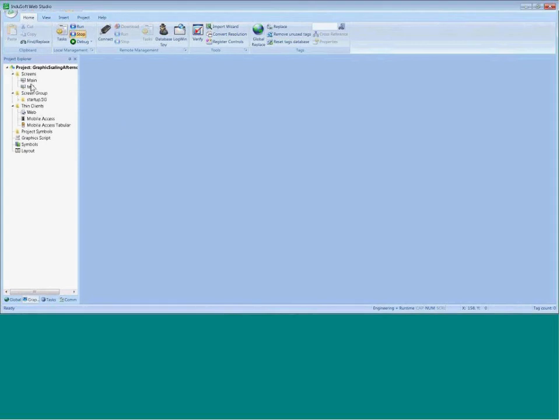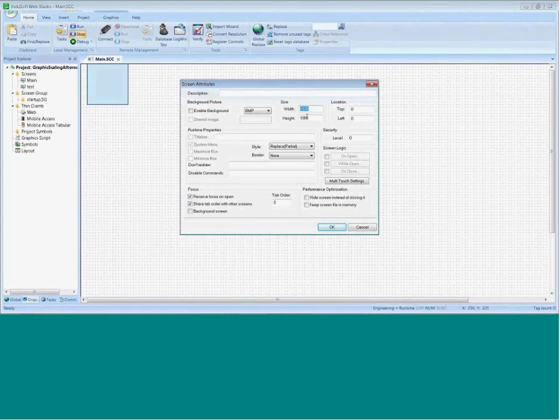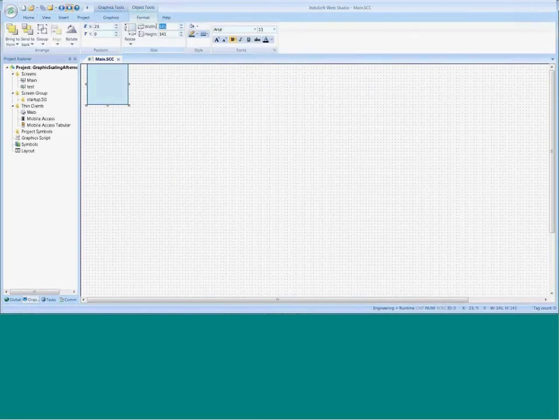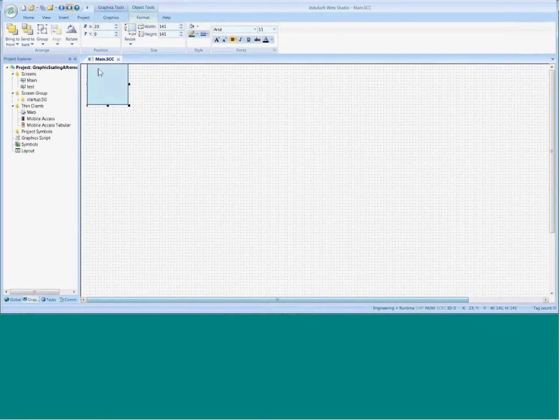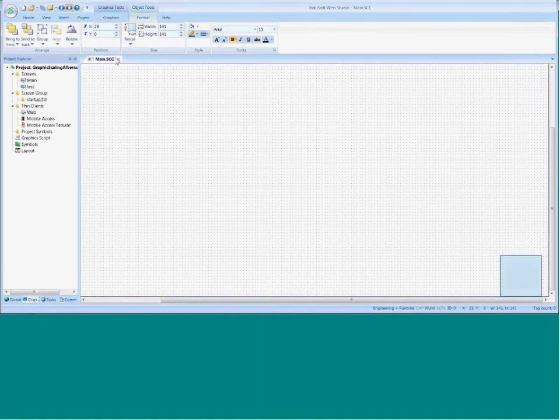So what I'm left with is, if I go into this main screen now, it's no longer 1024 by 768. If I right-click and go to my screen attributes, it's now the 1920 by 1080. But you'll also see that my squares have been converted to 141 pixels by 140. Notice that they are still squares, and on this screen there's a little bit of spacing that needs to be cleaned up. If I wanted to, I could just move those manually, and these squares down here at the bottom.